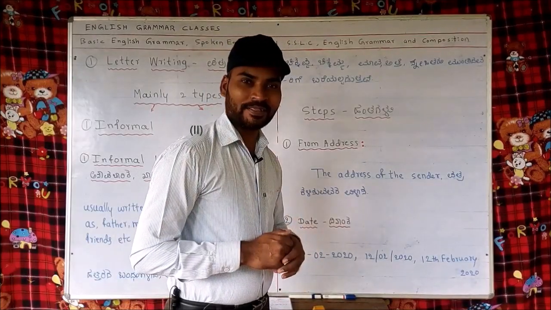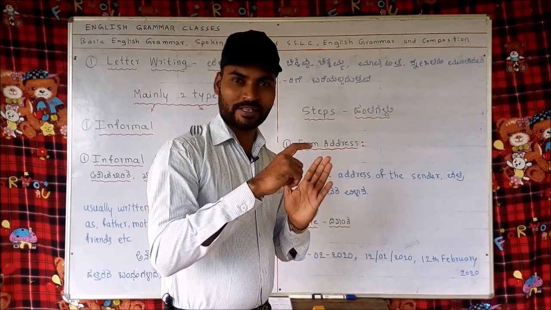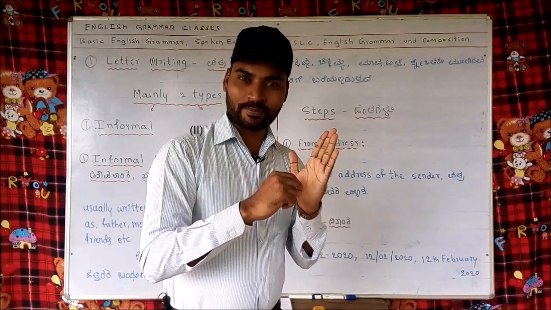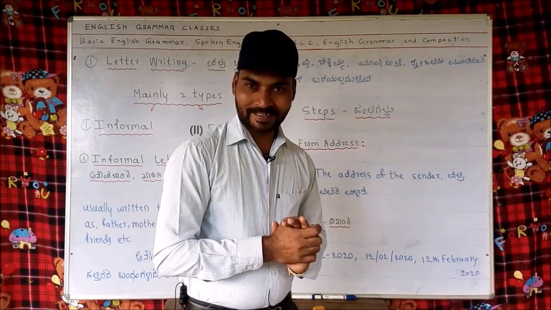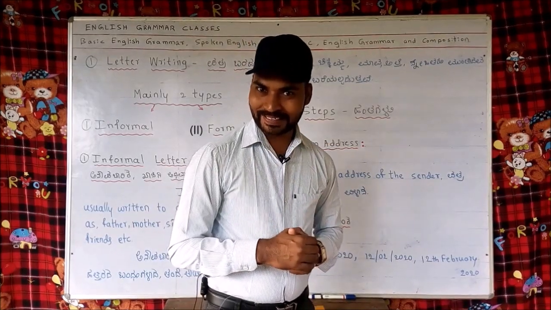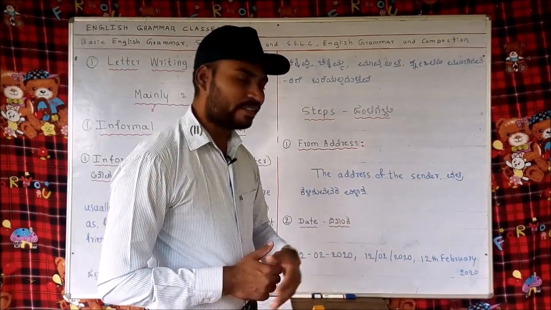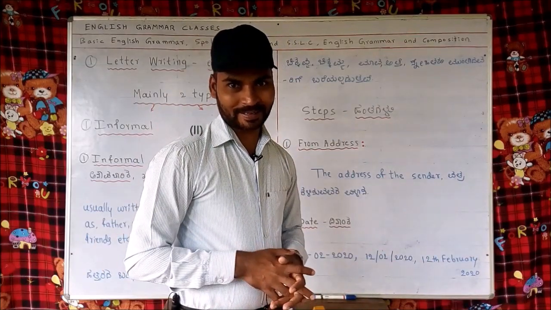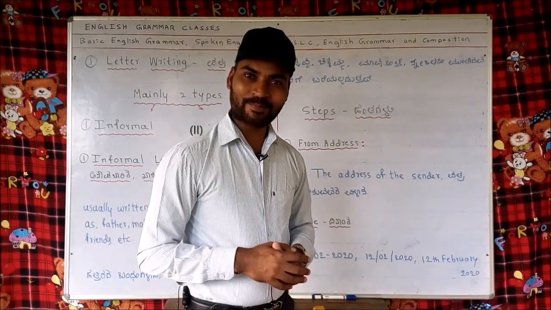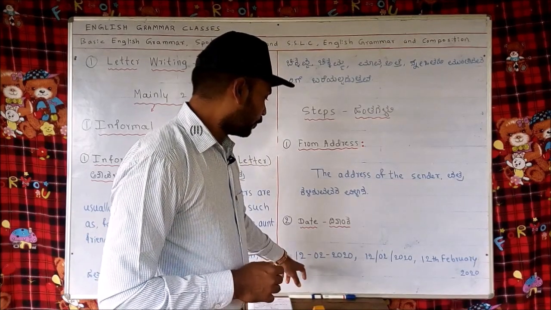Then the second step is date. As soon as we write the address, below that address we should write the date. There are some patterns of writing dates. We may follow one of these three patterns, or so many other patterns are also there. Those patterns also we may follow.